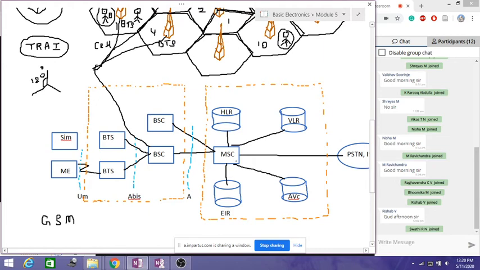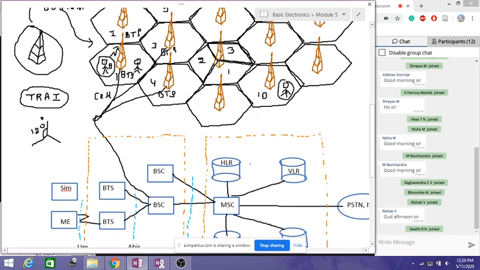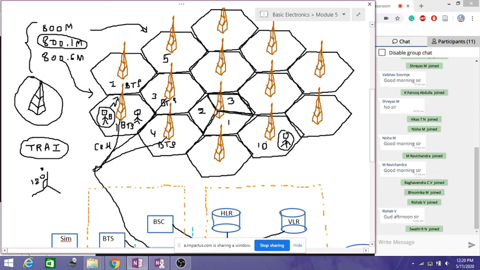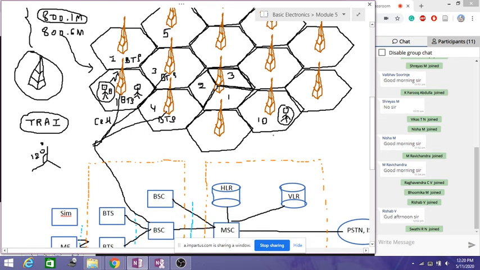When everything is fine, this MSC will make a switch contact. The switch will connect to the other person, and then it will start searching in all the nearest towers of the last location. Why? Because when you are using the mobile phone, without your knowledge, every 10 seconds or so your mobile phone sends some information to the tower. That records your current location, whether you are connected to BTS 1, BTS 2, or BTS 3. That is how you can be continuously connected with the network.